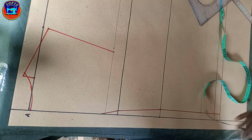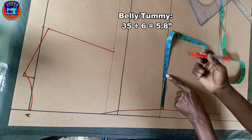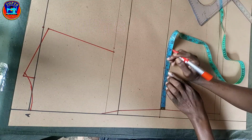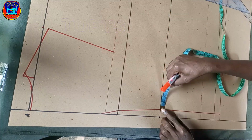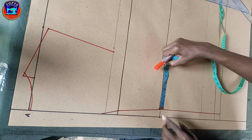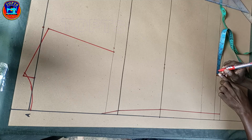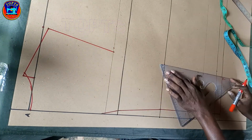I come to the belly line. I measure inwards belly 35 divided by 6, giving me 5.8 inches. But I will just customize this 5.8 to 6 inches. So I mark 6 inches here plus 0.5 inches for seam allowance. What I have here, which is 6.5 inches, I square it down to the hemline plus 0.75 inches. After, I connect these points together to create the back side seam line.